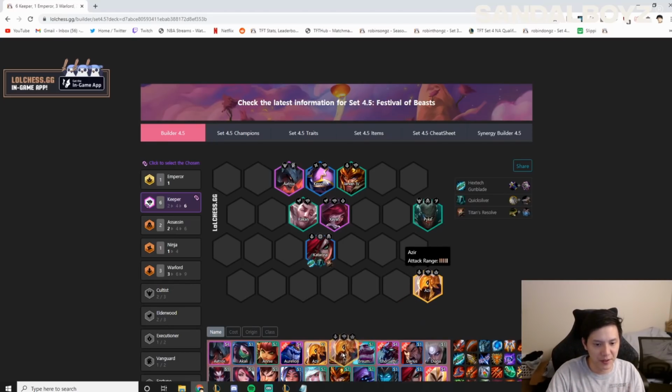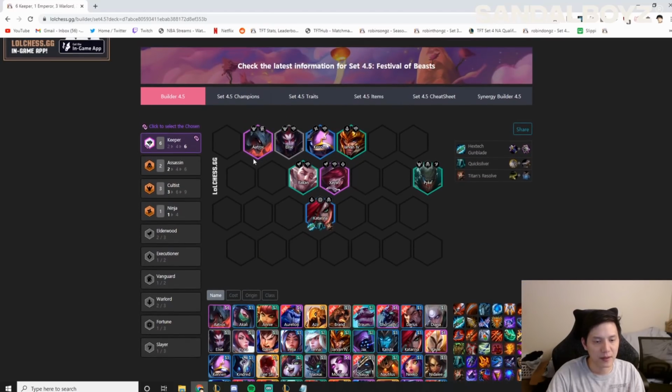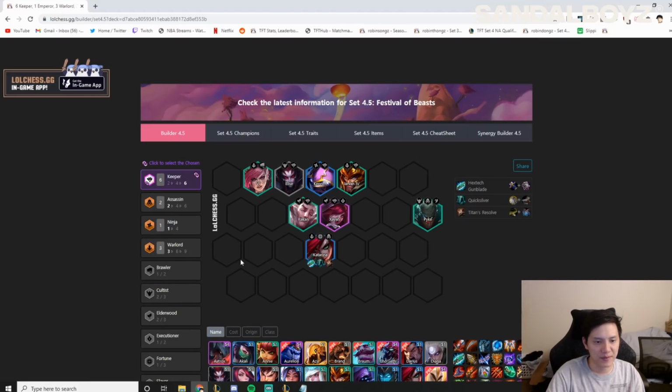If you don't have Azir though, you're going to be playing Elise for 6 Keepers, and then that means you can't play Aatrox, and I would play a random Warlord. Vi is usually really good. You play a random Warlord to buff Katarina with the Warlord buff. There's different variations to this comp. Like you can probably drop 2 keepers and play better units. This comp is basically like keeper plus Katarina carry.